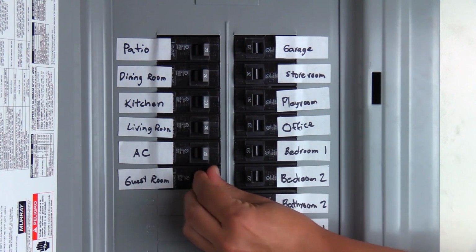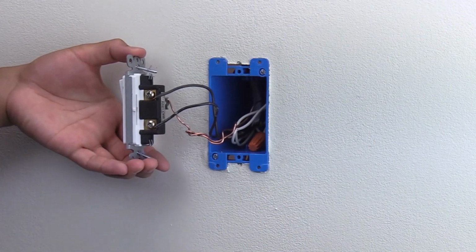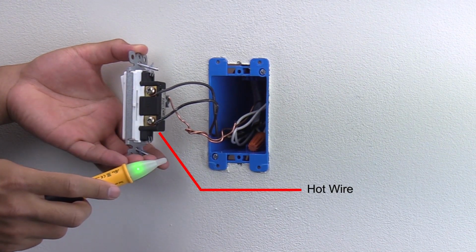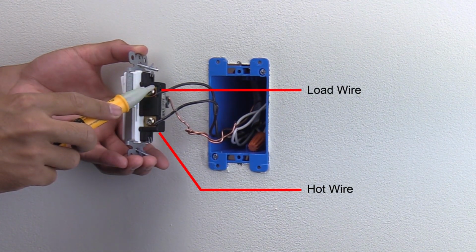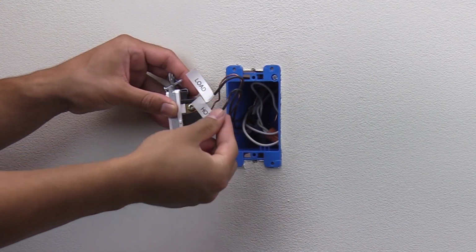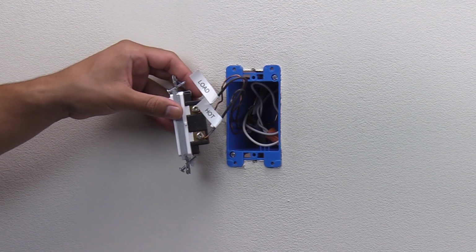Carefully turn on the breaker for this switch. Using the voltmeter, check each terminal. When the meter lights up, that is your hot wire. The other wire is the load. Turn off the power from the electrical panel, then label all the wires and proceed to the next step.